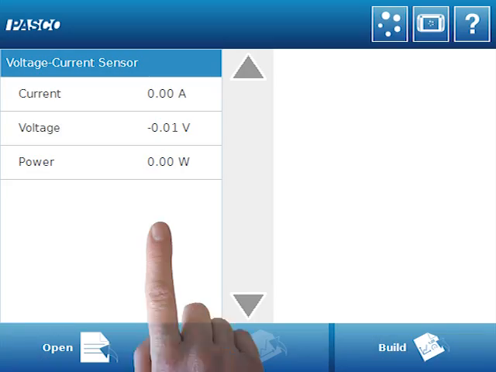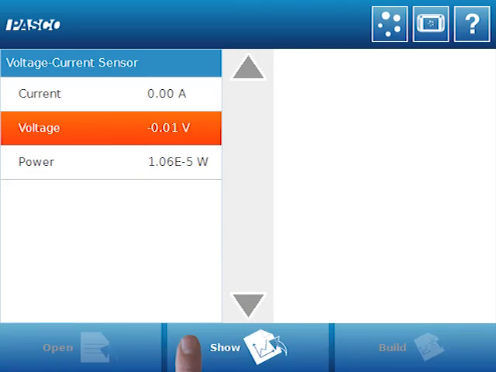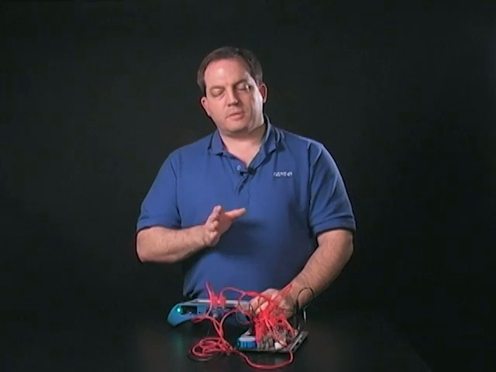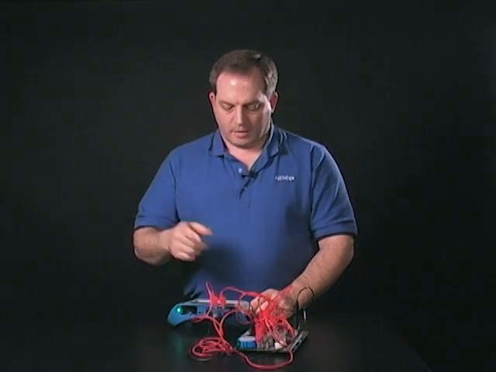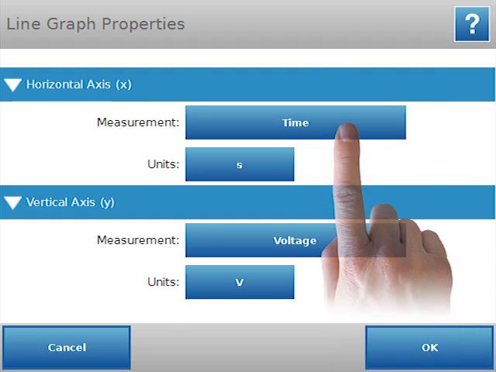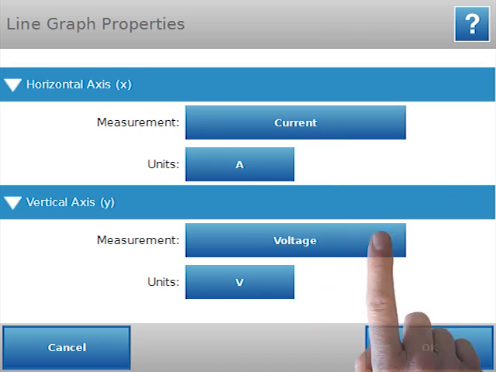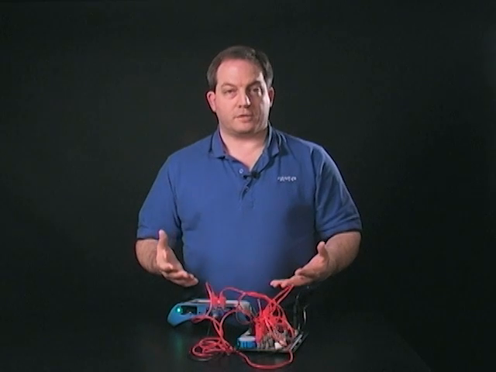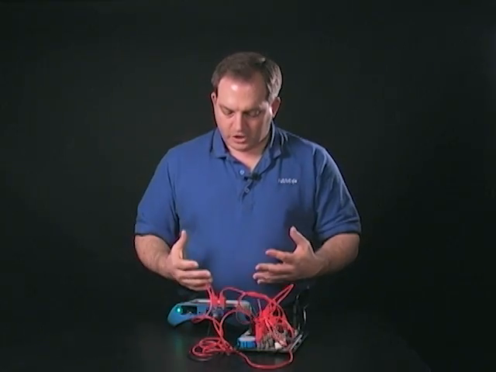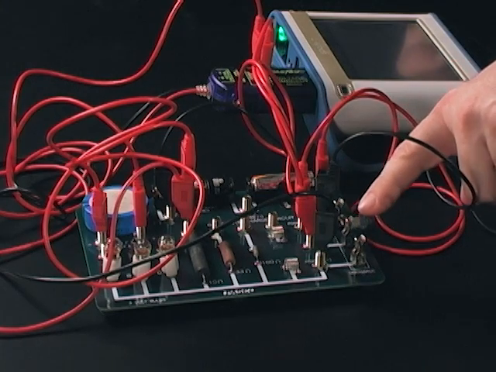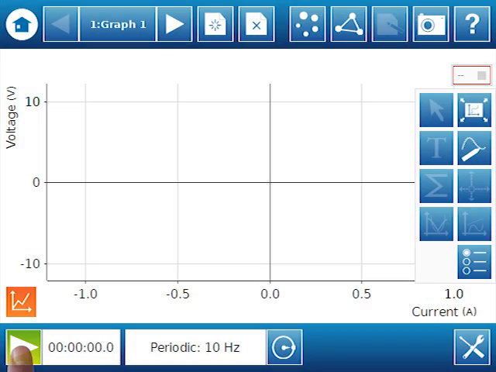The setup is very simple. I'm going to bring up voltage using the show path on my Spark Science Learning System, and that gives me a voltage versus time graph. I'm going to change the axes from time to current, and that's going to give me a voltage versus current graph, and that's what we're interested in seeing. So we want to see how these things change together. I'm going to put my switch back into the neutral position, and I'm going to start discharging, and then I'm going to start collecting data.